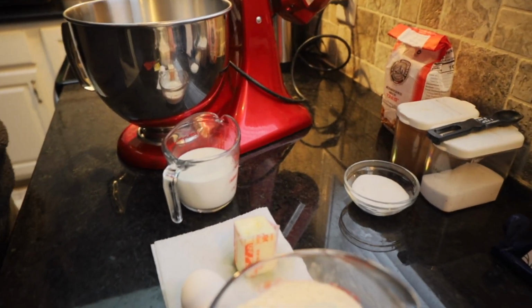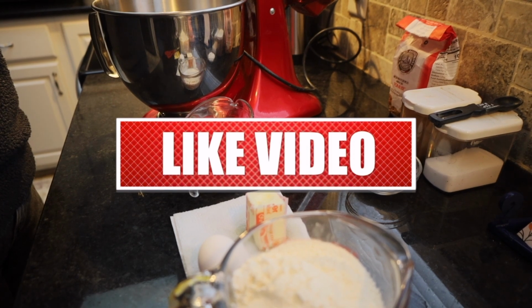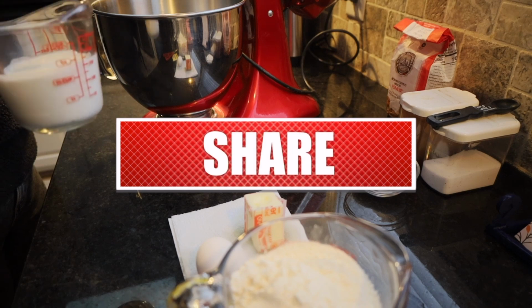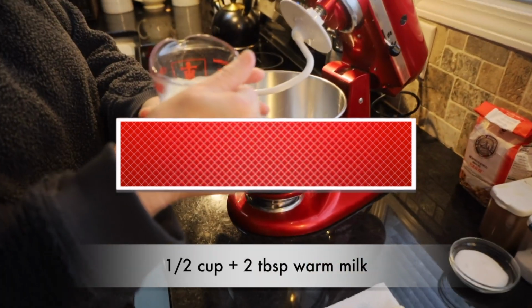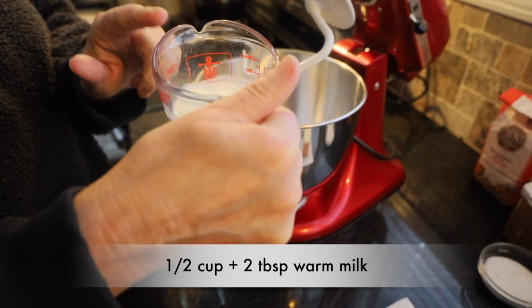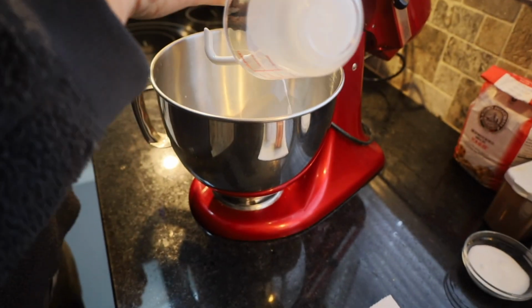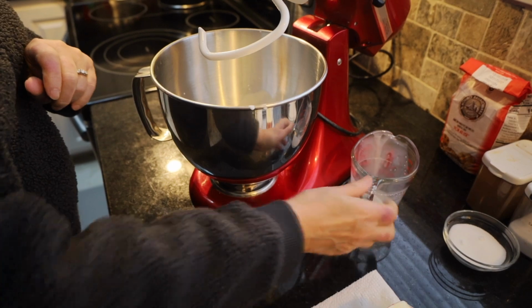Today we're going to make a cinnamon roll, but it's called Stroud's cinnamon rolls. My two sons had gone to a restaurant and had these, and they have raved about them, so we're going to make those today. Here I have half a cup of warm milk plus 2 tablespoonfuls of warm milk. So that's half a cup and 2 tablespoonfuls of warm milk.